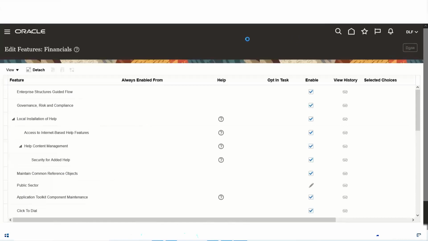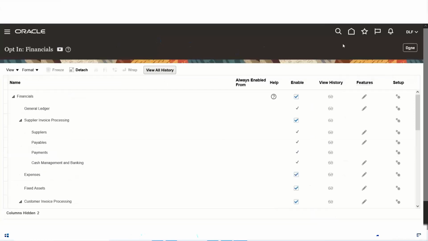So mostly there are some check boxes where we enable SCM, supply chain management, and all relevant functionality. For the financial side, ideally not required. Okay. So we are just checking all that. With this, you don't need to do anything as of now. This is how you have to enable the offerings and options. You can just click on done.